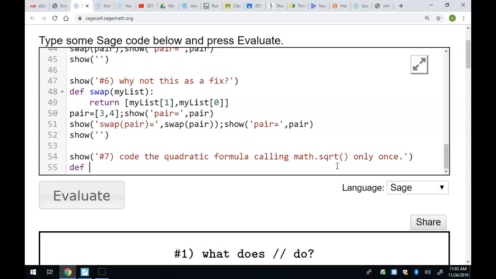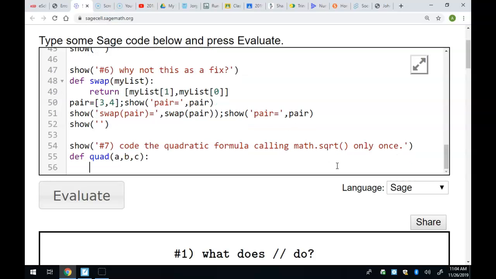All right, so we defined a function, we called it quad, call it whatever you want. The input is, quad for quadratic, the coefficients of ax squared plus bx plus c equals 0, the quadratic equation we're solving in standard form, a and b and c. And then we said, okay, where do we call sqrt? Remember, it's negative b plus or minus the square root of the discriminant, which is b squared minus 4ac, all over 2a.